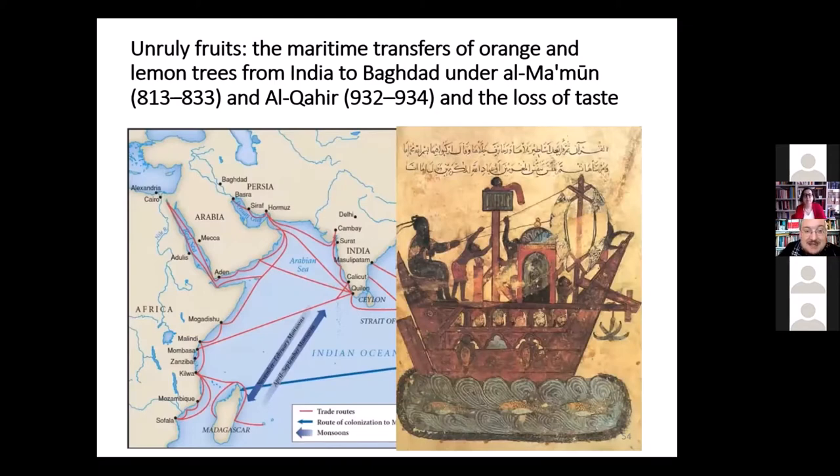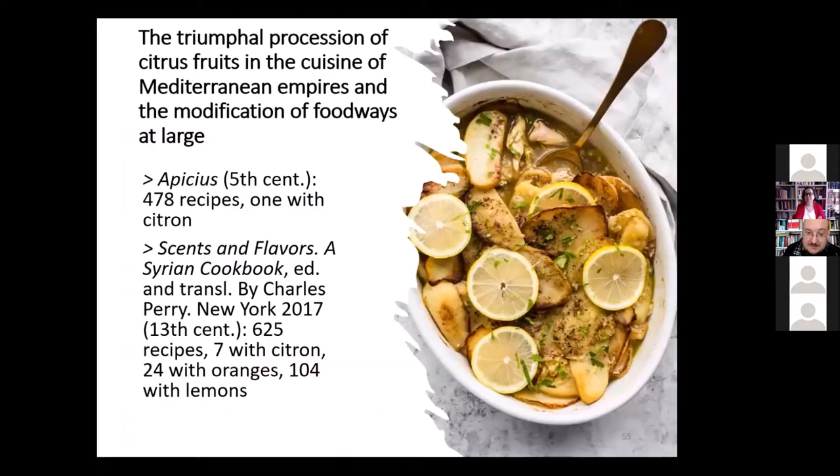kinship of the citrus medica, which was transported to the West, which had a better taste by themselves, oranges and lemons. And we learned that several times caliphs Al-Mamun and Al-Kahir tried to transport such trees via ship to Baghdad. However, these unruly fruits always lost their taste. So once they were grown in Baghdad, they would not produce the same taste the Arabs had encountered in India. Only in the 10th century, eventually, the Arabs were able to, say, disentangle or transport the entire entanglement of know-how also to Arab lands and to grow these fruits in greater quantities.